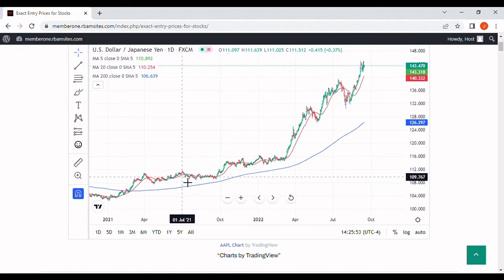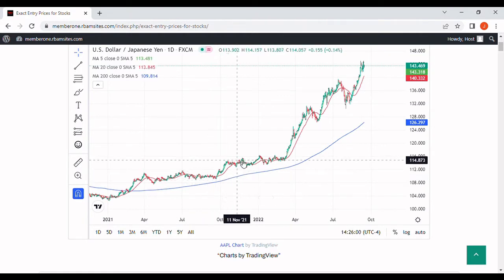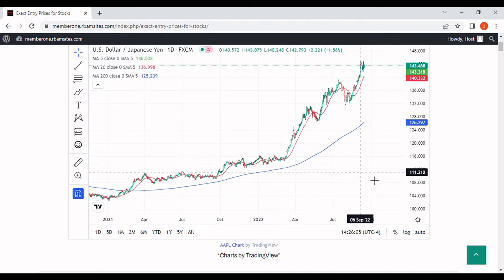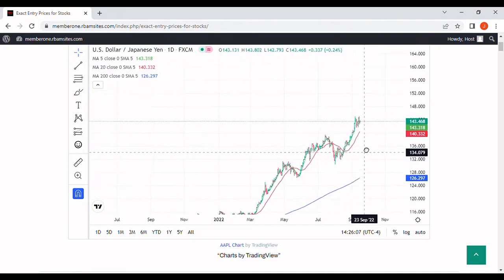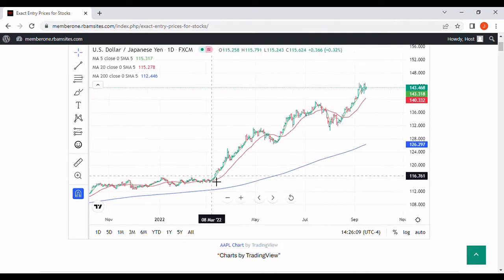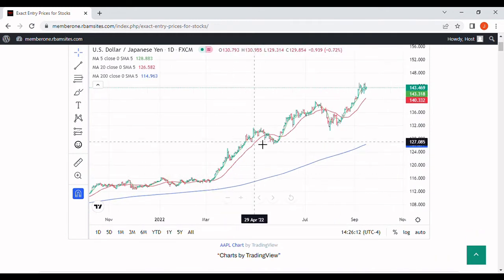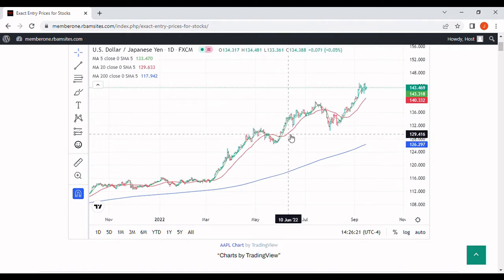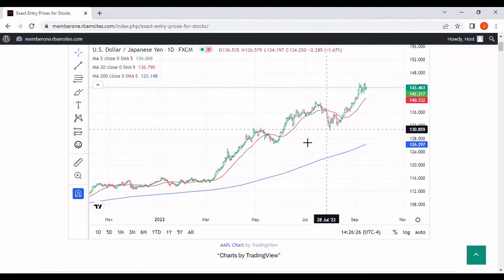The first phase was kind of just going sideways and gradually drifting up during this period between September 21 and October, this 1 month, and then we leveled off again, and got to the March period of 2022 and skyrocketed. And it continues to do that. We can see we had tremendous support on the 20-day moving average here, and currencies are often really good at following moving averages. We had a slight correction here because we got too far away from the 200-day, no big deal. Got back above the 20-day again, the 20-day in red, and we can see it respected it all the way up until we did another correction.